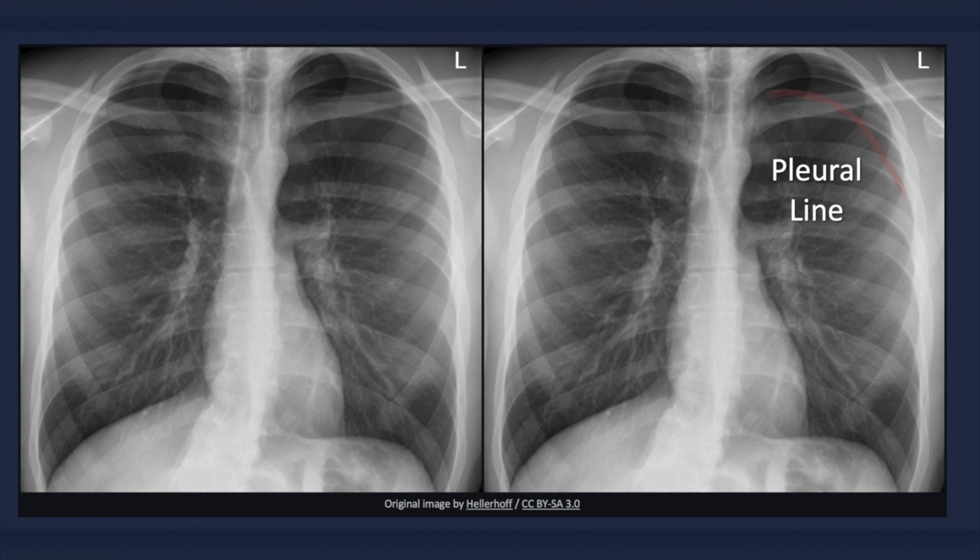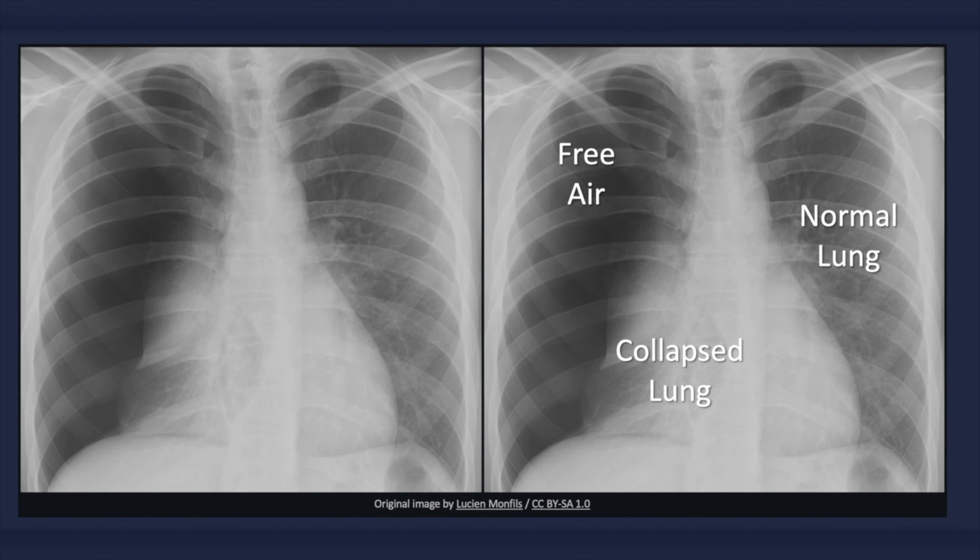Now, if the lung is consolidated, then the visceral pleura won't be distinguishable as a separate line, but rather as the edge of the consolidation. Within the confines of the visceral pleural lines, you can see lung tissue, which can be identified by the presence of lung markings. The contralateral lung, however, may appear to have more prominent lung markings due to increased vascular flow. As mentioned earlier, with a simple pneumothorax, the heart and mediastinal structures remain in their natural positions. For example, notice the central position of the trachea in this X-ray.